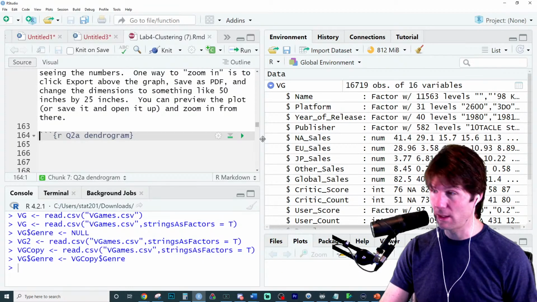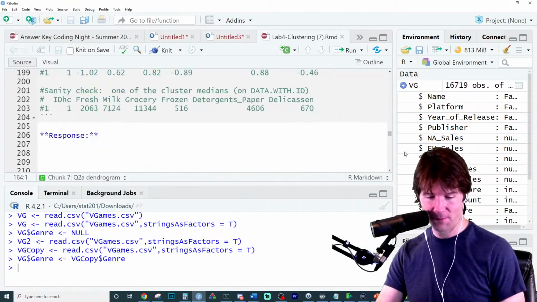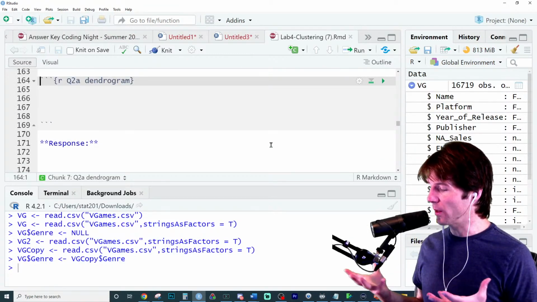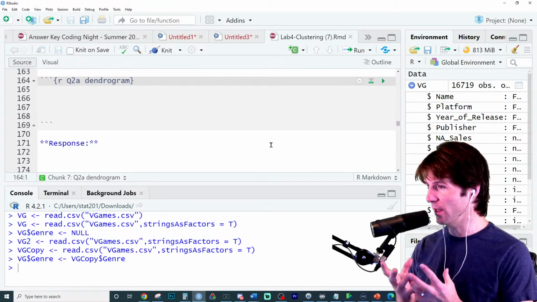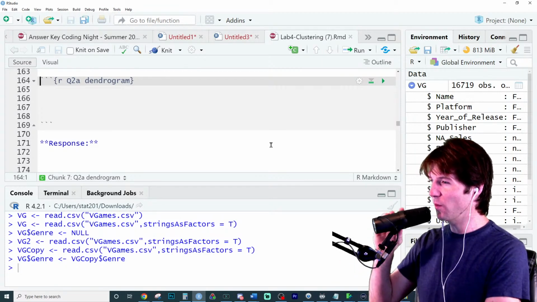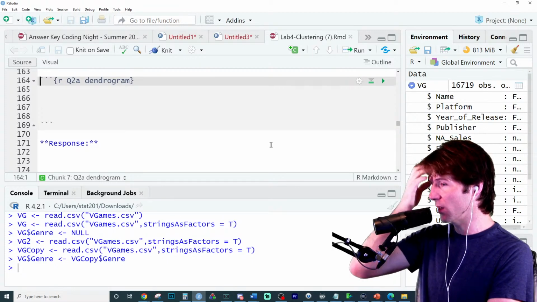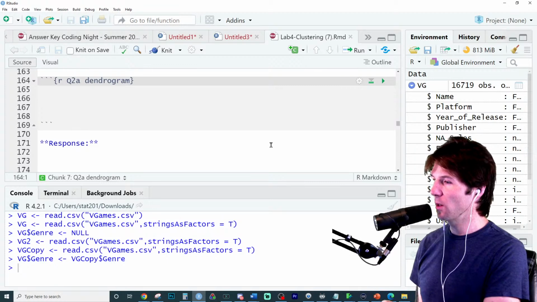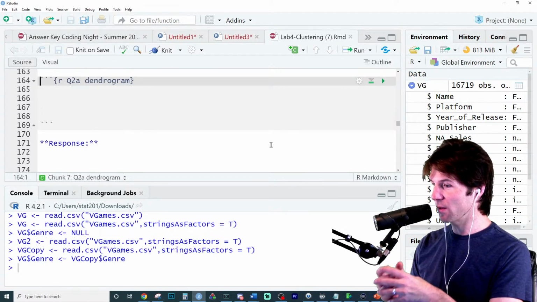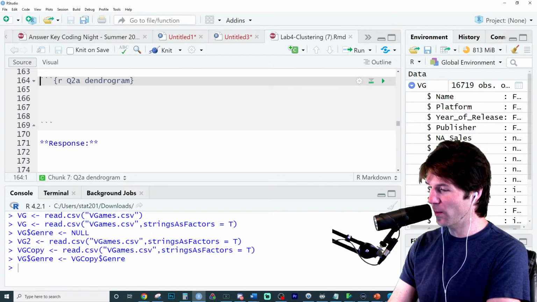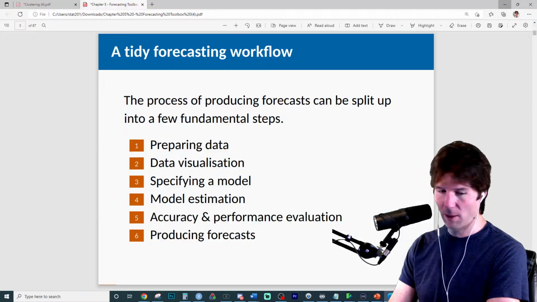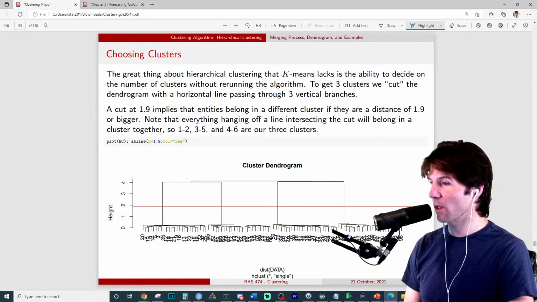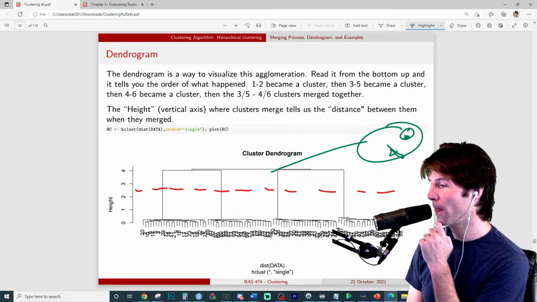Let's take a look at 2A and 2B, dendrograms. Dendrograms are actually what we call agglomerative clustering. What does agglomerative mean? In 474, who knows what agglomerative means? We talked a lot about divisive, but what is agglomerative? What does it mean to agglomerate things? We should still have the notes up.